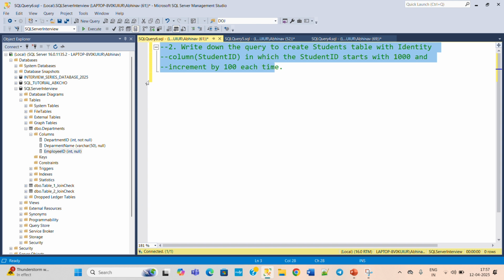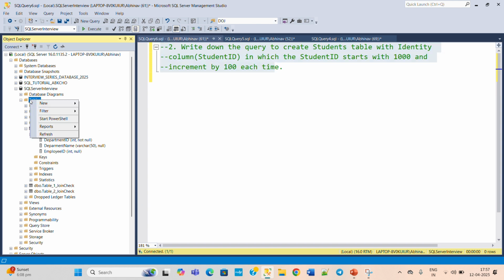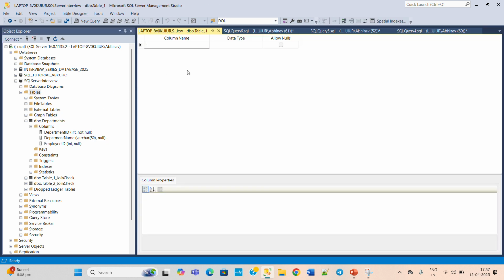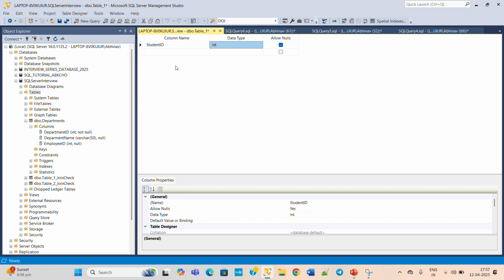For creating a table from the graphical user interface, you need to right click on Tables, then New, then Table, and then define your columns. Here we will take a student id column, and this will be our integer column. To provide identity from the GUI, you need to go down and expand this a little bit.